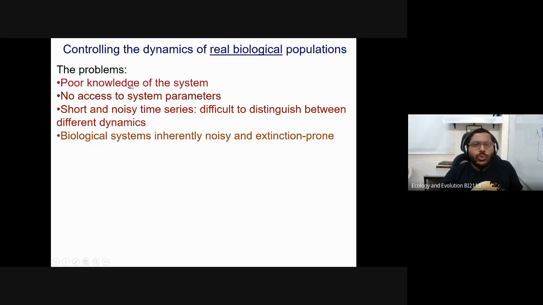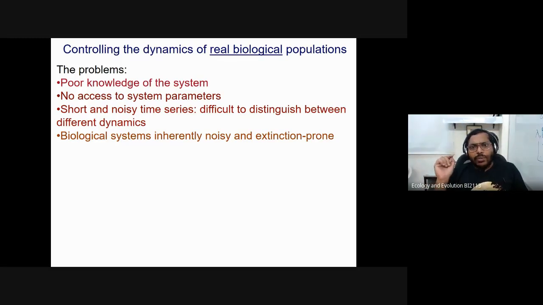Most of the theory assumes that you know what the model governing the dynamics of the system is, but in reality, you really don't have a clue. Most of the methods proposed in the chaos control literature actually end up perturbing the parameters of the model. So in the context of the Ricker model that we studied, they are about some perturbation to, say, R, or some perturbation to K, and so on.